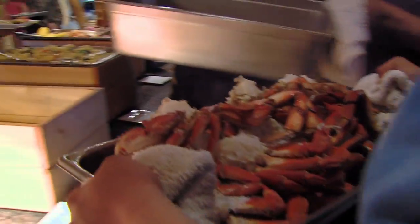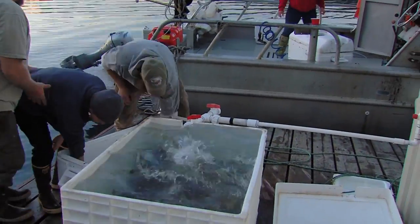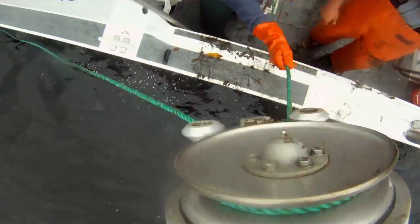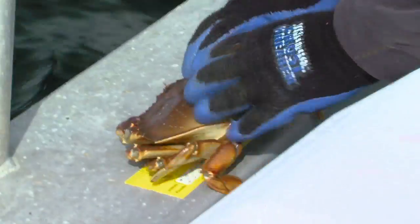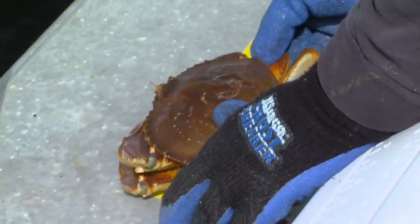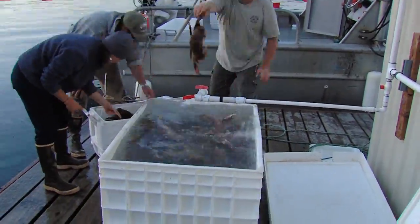Chatham Strait has a healthy population of Dungeness crab, which the lodge serves up fresh each week. With a commercial license, the crabs are harvested using traps known as crab pots. They have funnel-shaped openings which a crab may enter but not exit. The baited pot is placed at the bottom of a bay or inlet, attached to a buoy, which is used to locate and retrieve the pot, pulling it up with a winch. Only male crabs measuring 6.5 inches across or greater are legal. All females and undersized crabs must be released.